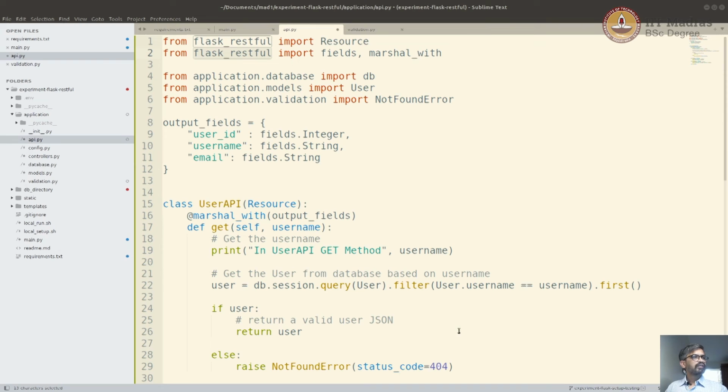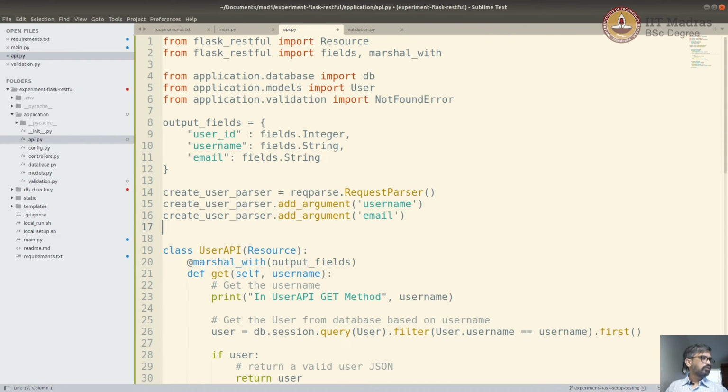Let's see. So I'm just going to write the details for a parser. I'm going to create user parser, which is a request parser. I'm just going to add the arguments username and email. This will be part of our request.